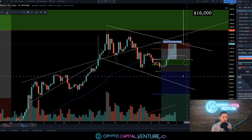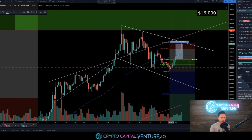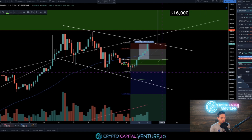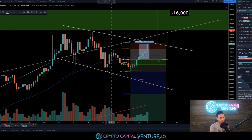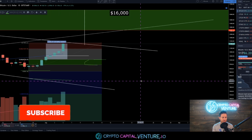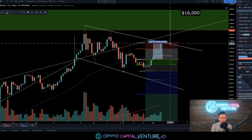Another bullish indicator I do want to throw out there is this. Bitcoin, before making this move, did not put in a lower low. We were anticipating potentially around $8,500 in this falling wedge. It did not happen. That is a great sign. We actually had a higher low from this previous swing low on July 17th. So Bitcoin is definitely looking healthy, but please just keep in the back of your mind, potential patience might be in play if we see resistance in this area.